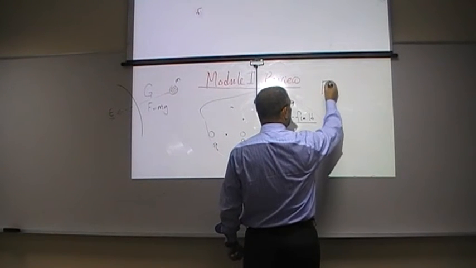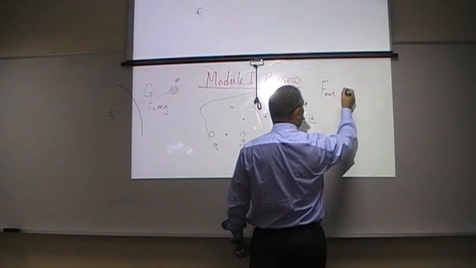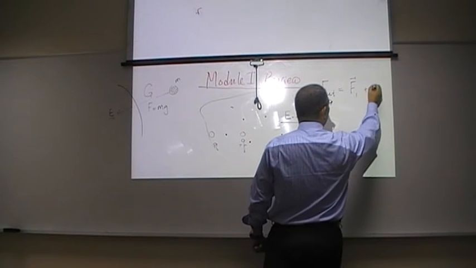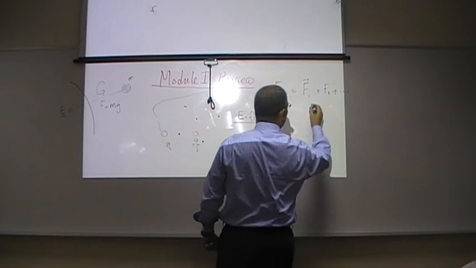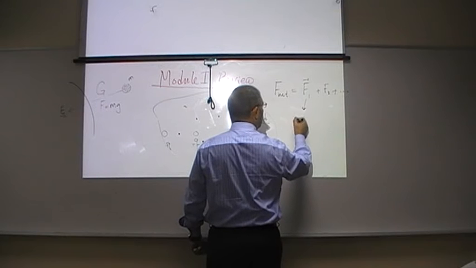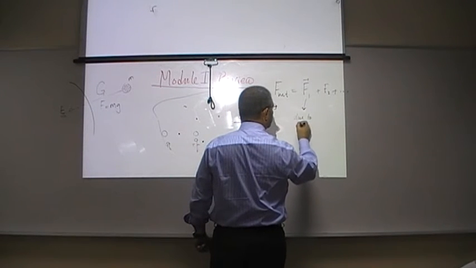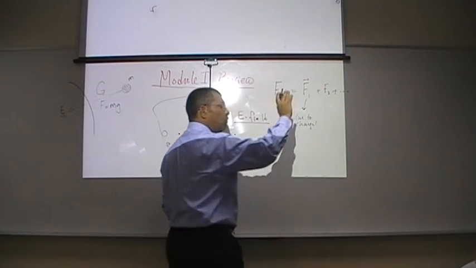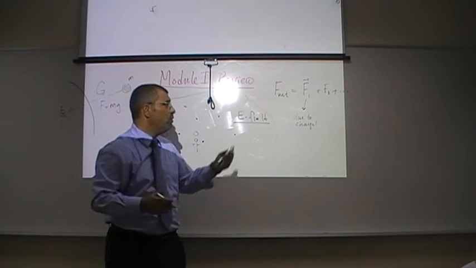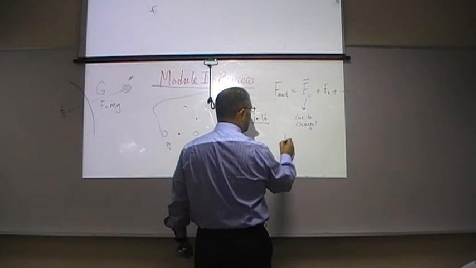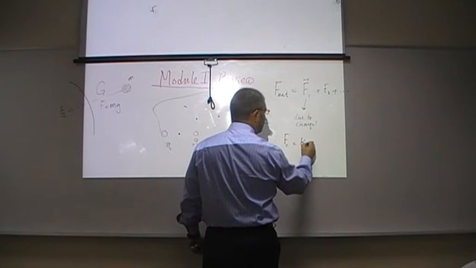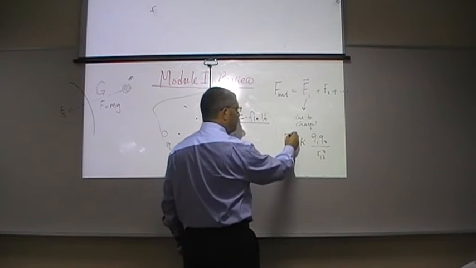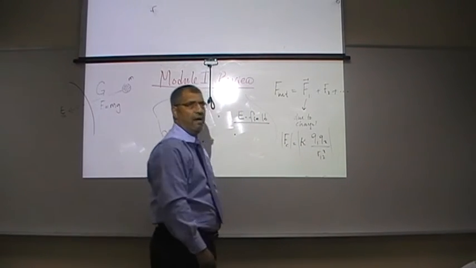Okay. So anyway, that was the introduction, and then we looked at a number of things. First of all, we looked at the net force, F net, and we said F net will always be equal to F1 plus F2 plus so forth. F1 is the force due to charge 1, then due to charge 2, due to charge 3, due to charge 4, and so forth. And remember, the way we calculate F1, F2, F3 is using Coulomb's law, where, what does it say? It has R12 squared in the denominator. This is the magnitude. Let's just make sure that we're talking about the magnitude.